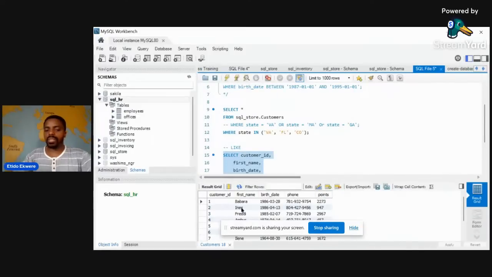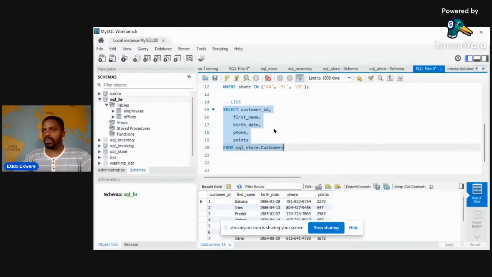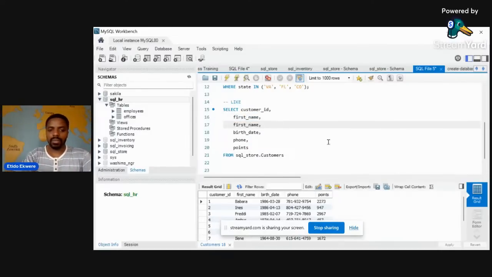When I run this, I have the columns customer ID, first name, birth date, phone, and points, just the ones I selected. Now, let's add one more here. Let's add last name. I'm going to add last name to the mix.